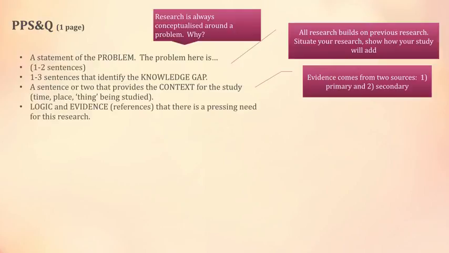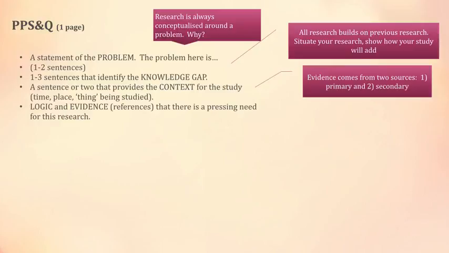So the next thing that goes into a problem statement is that you need to provide some evidence for either the existence of the problem, the existence of the knowledge gap, or the overall rationale for this research. So the logic and evidence refers to the fact that there is a logic to the way you're putting together this problem, and that you have some evidence.